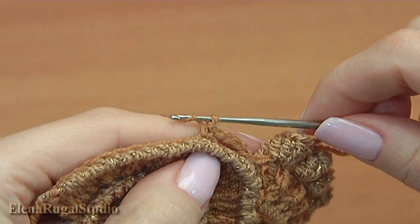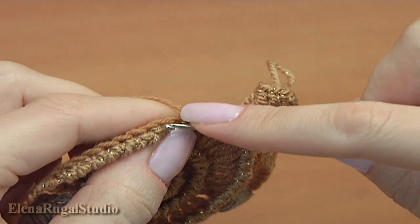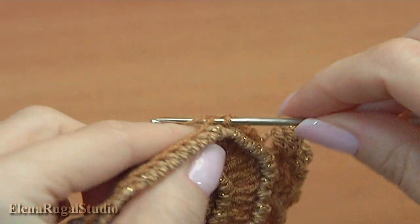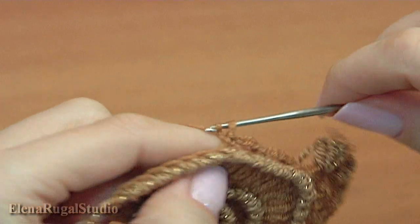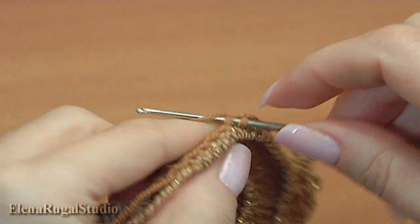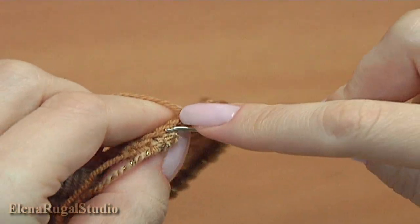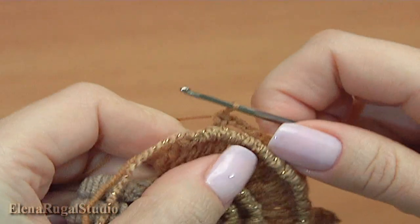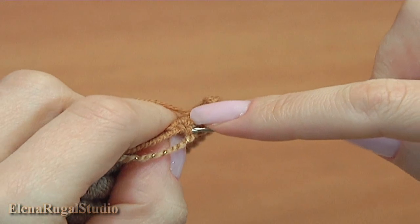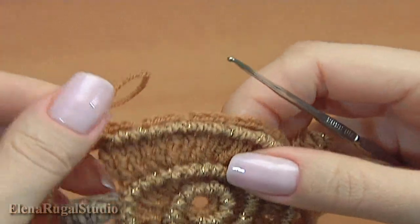Chain 3. Skip 2 stitches and single crochet into the third one. Chain 3. Skip 2 stitches and single crochet into the third one. Chain 3 and single crochet into the third one. Chain 3 and make single crochet into the last stitch. Pull up the working loop.